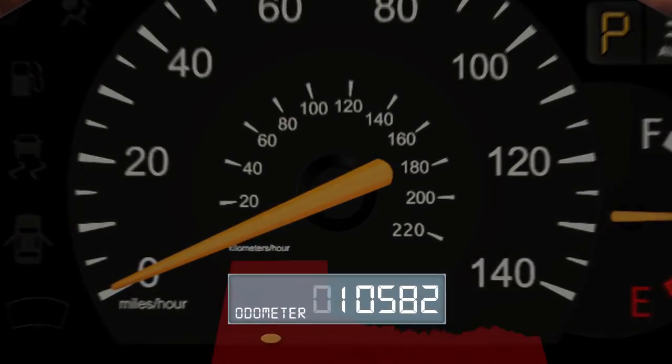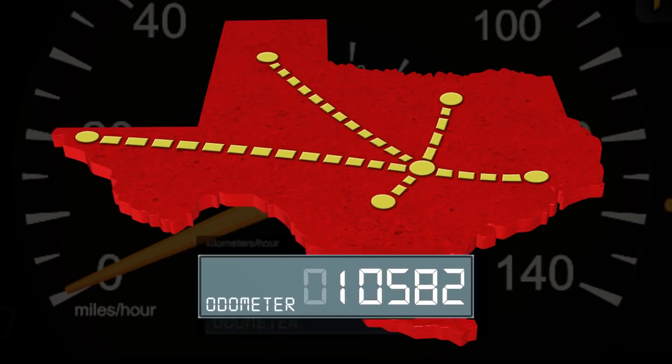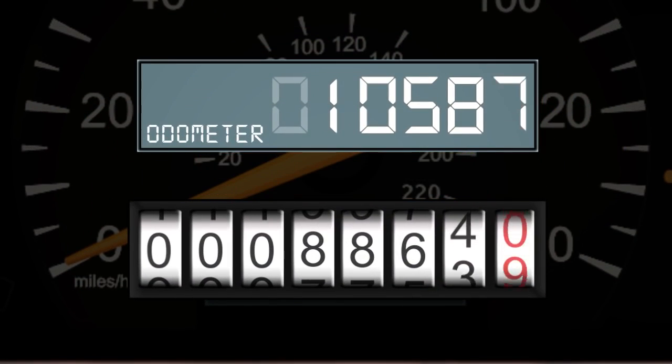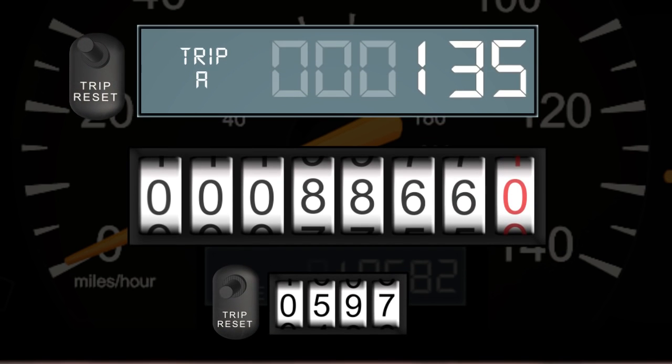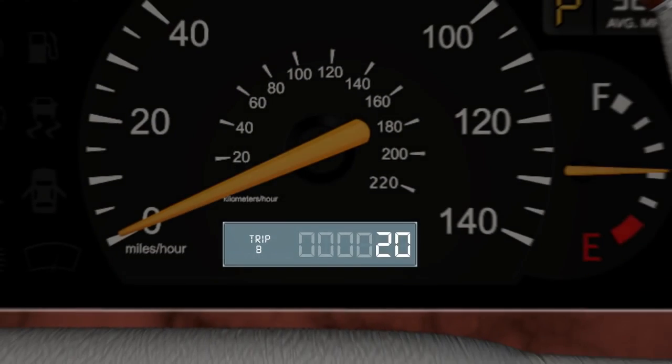The odometer measures the distance that your vehicle has traveled. Odometers may be small dials that turn, or digital numbers depending on your vehicle. The odometer will often have 1 or 2 trip settings that you can reset to view the distance traveled between any 2 points, or how far you can travel between refueling.